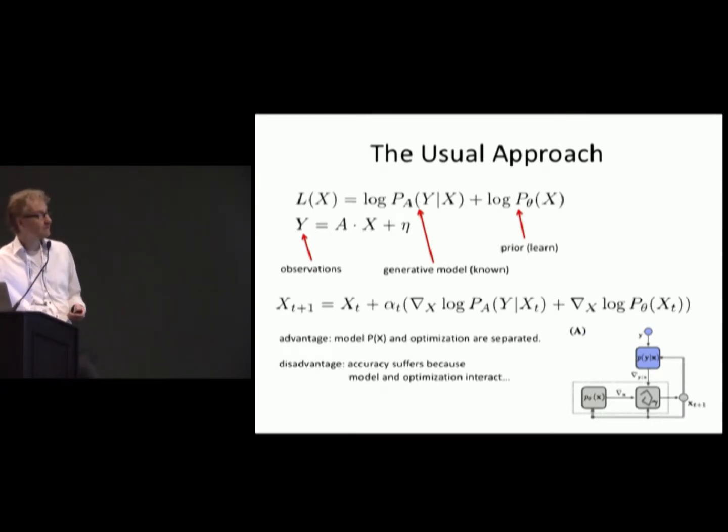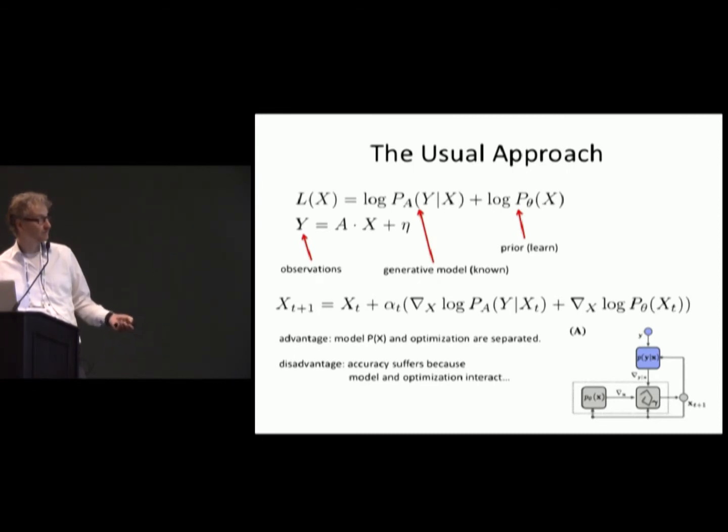Here, I'm going to follow the recipe that I just laid out. First, I'm going to write down the usual approach. I have an observation model: X times some matrix A, typically plus noise, a well-known forward model. Then there is a prior over X, which encodes how likely a particular reconstruction is given the domain. The typical way is I need to find the most likely explanation X, which means I need to maximize this over X. So we compute the gradient with respect to X of this expression, and then we do gradient ascent on that cost function. And that works, right? But the recipe would be to look at this and then generalize.